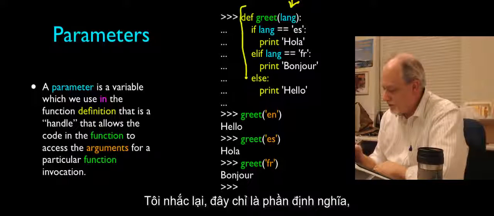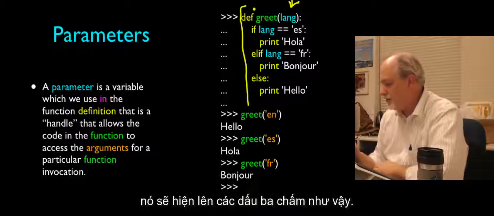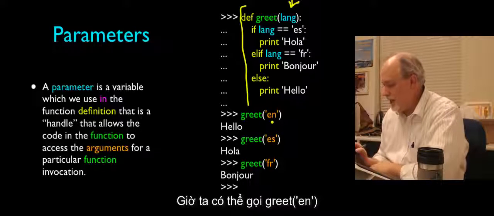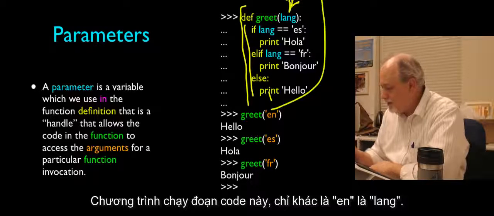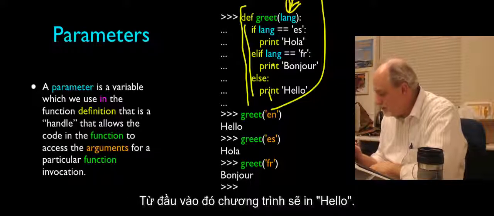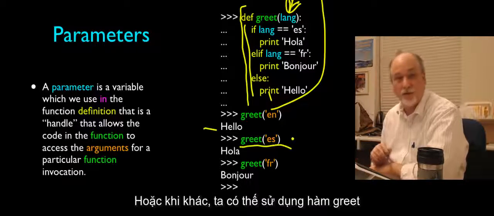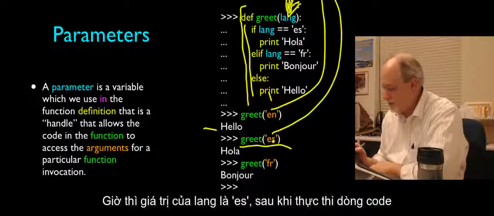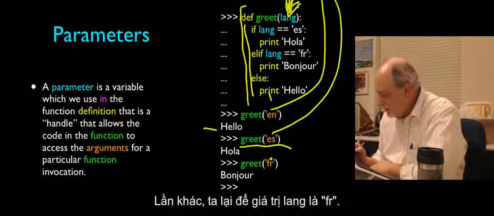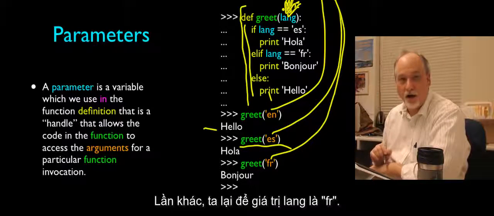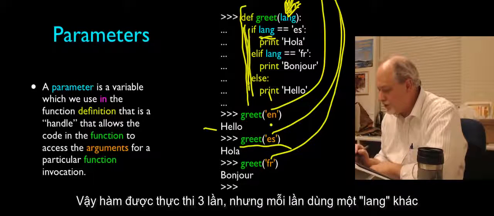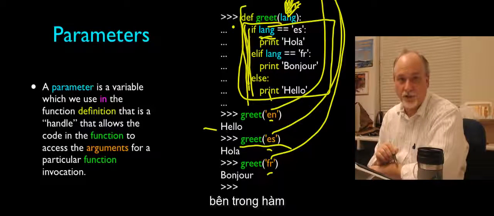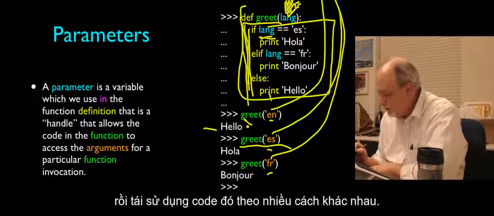So, this is, again, just the definition. And if you type this into the interactive thing, it gives you this dot, dot, dot prompt. And so, we now have this thing called greet. And now, we've extended Python to add our own function to Python. And now, we can say greet en. And so, it runs this code except that en is lang. And so, that comes and then it prints hello. So, out comes hello. Now, later, we can say, oh, I would like to do a greeting. But this time, I'm going to pass es in as it. So, lang becomes, for this execution, es. And then, it prints out hola. And then, the next execution, lang, is fr. So, it executes this three times. But lang is different each time because we've passed in different parameters each time. So, that's how we can kind of write general purpose code inside the function. And then, we use that general purpose code in different ways. Okay? It's a real powerful, powerful mechanism that makes functions far more useful.